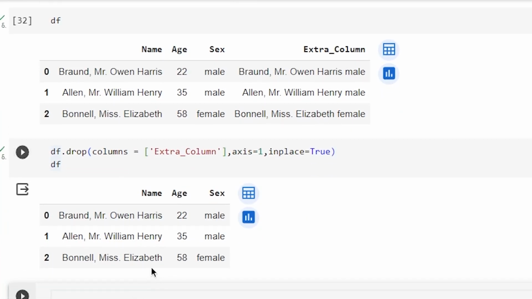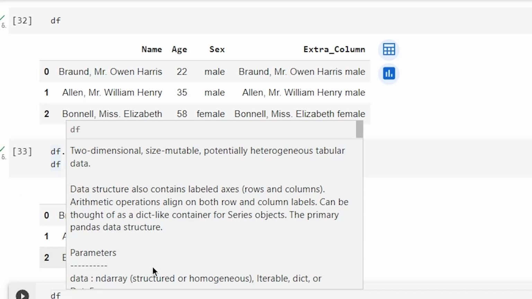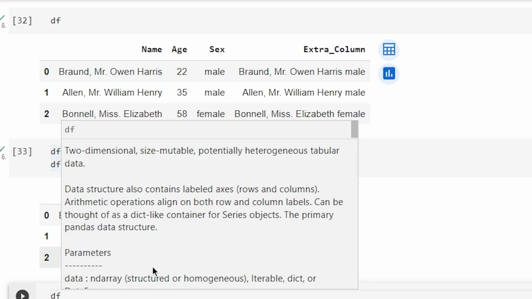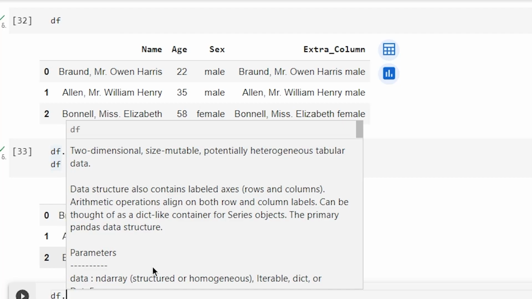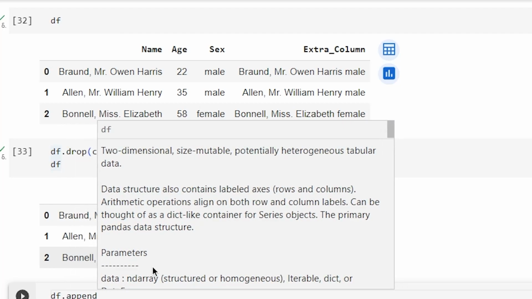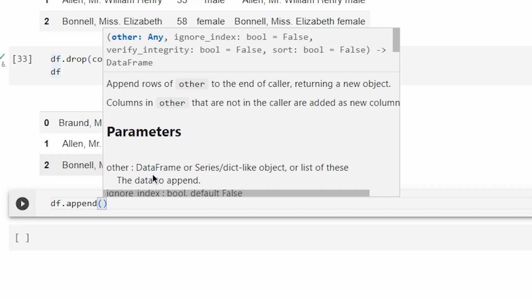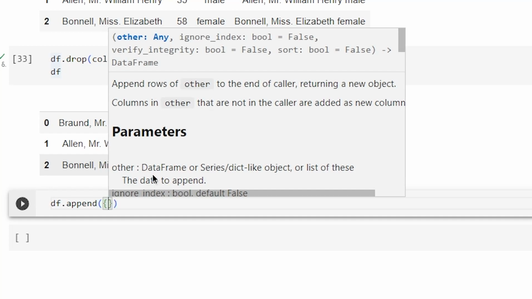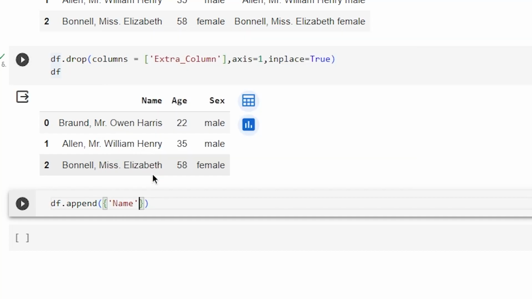Okay, so let's talk a little bit about .append, which is a deprecated function that you won't be using in the future, and I'm just showing it to you for encyclopedia reasons, just for knowledge. .append allows you to append rows to a current object. So you call DataFrame.append, specify, for example, a dictionary. I will call it dictionary. You can use a dictionary for this, and you specify for each column the values it is going to take.